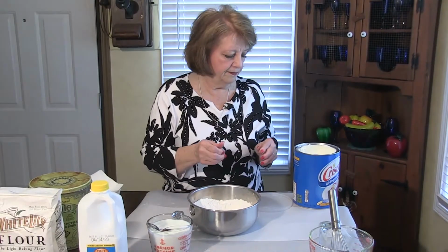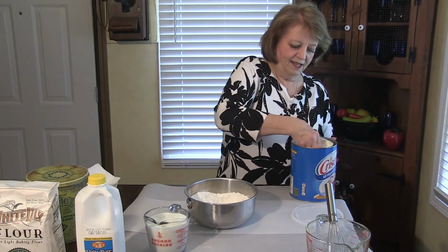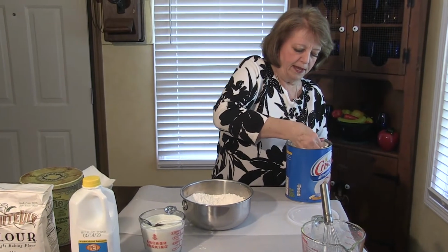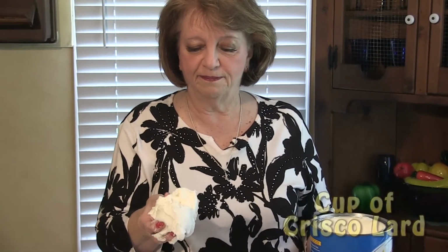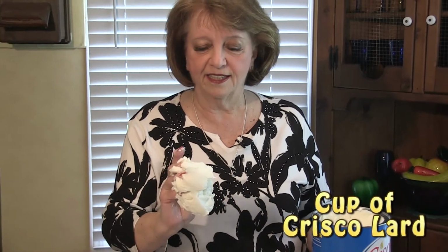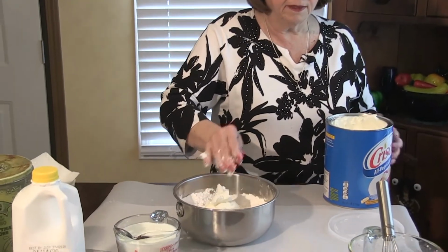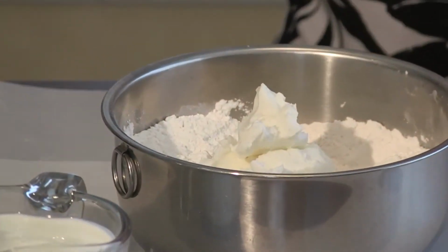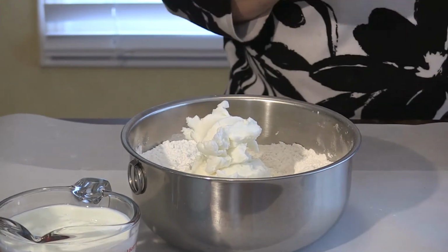Okay, then this is starting the messy process. I scoop up about a cup, and this is, I guess, just a big amount, maybe a little bit more, at least a cup of Crisco, maybe a little bit more. Put that in there.